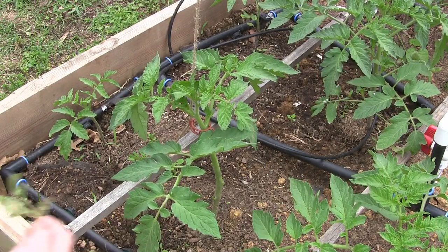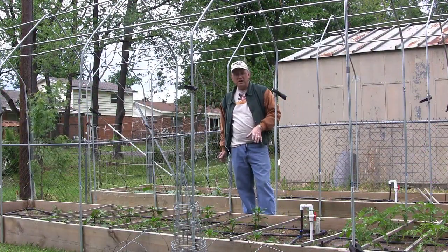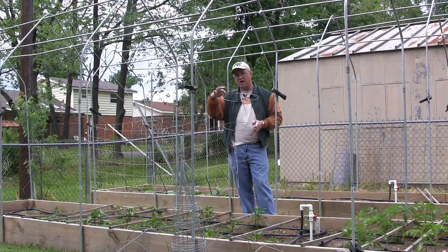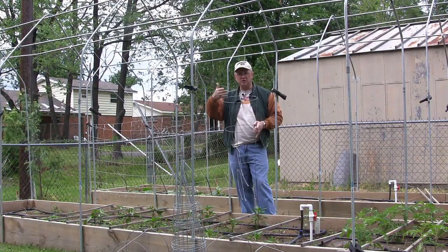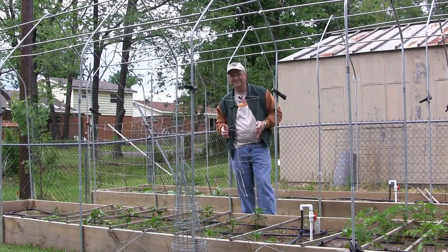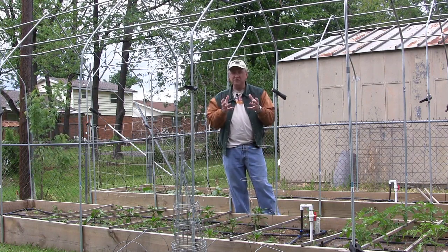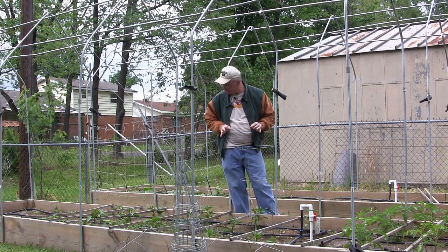I'll use those trellis clips all the way up the string. Last year I did the same kind of trellising for the pepper plants, but this year I'm going to use cages set in the ground. If they continue to grow beyond the cage itself, I'll simply tie off a string up to the top of the greenhouse and use trellis clips to continue them on up. Tomato cages work just fine for pepper plants — they hold them upright because when you get those bell peppers on, they get really heavy and can fall over and break.